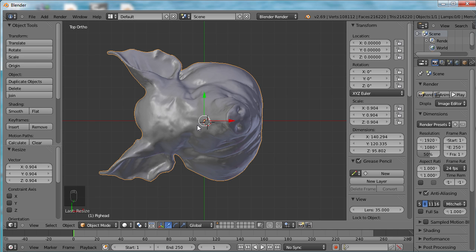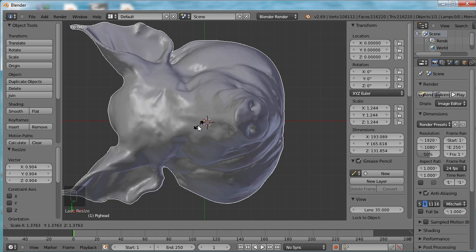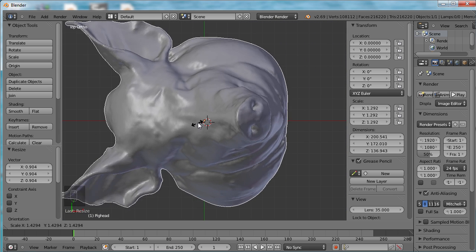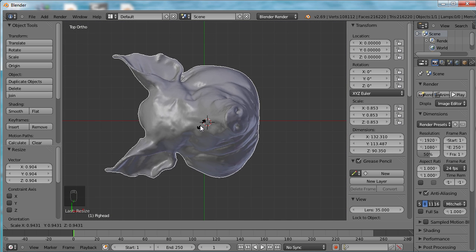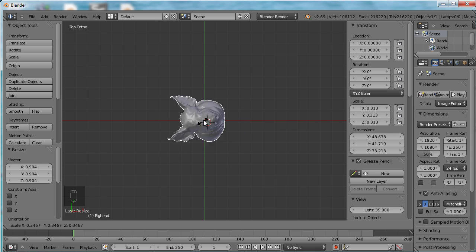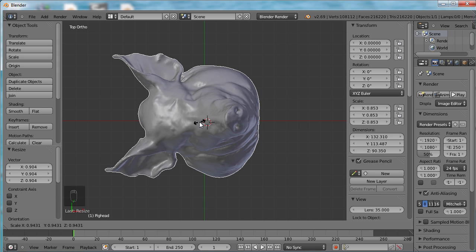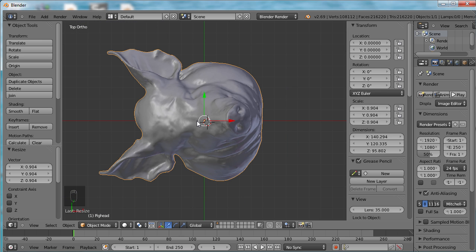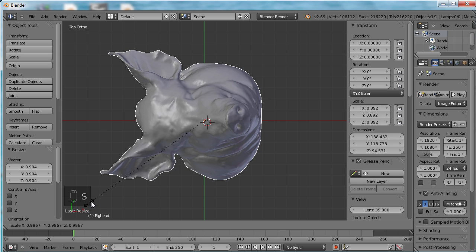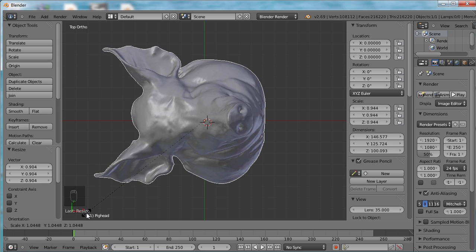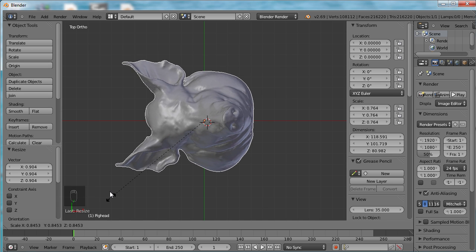A little tip on this, and this is true about most Blender things, if you are really close to the center of your object like this and you hit S to scale, you don't have very much control because the distance that you're moving to affect the change is proportionate to how close you are to the object, okay? So just to give you an example, I have a really hard time locking down the exact size that I want there. If I right-click, I can get out of that, I can escape it, and do another version of it where I am further away when I hit the scale, and now I can move it really smoothly because I've got all of that range to work with. So that's just a quick tip. You want to start away from the object when you activate the tool, okay?